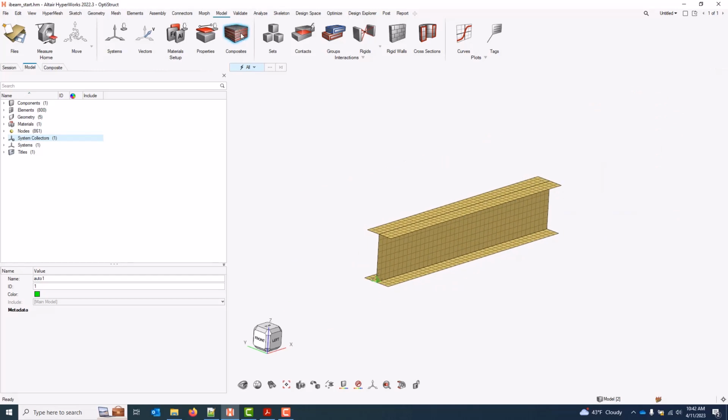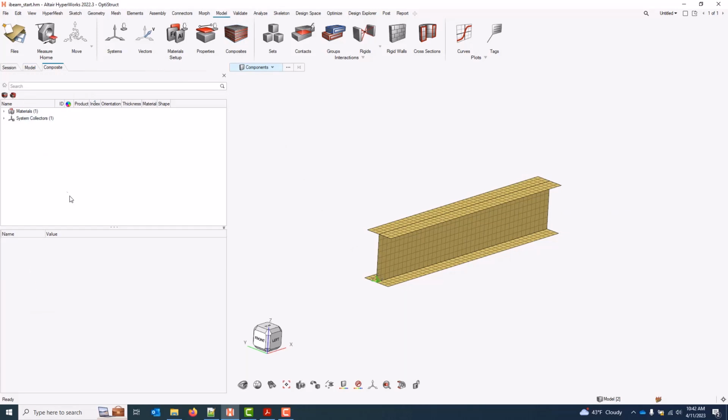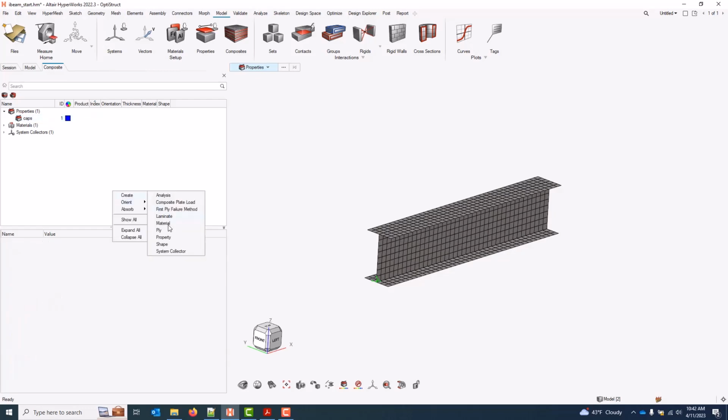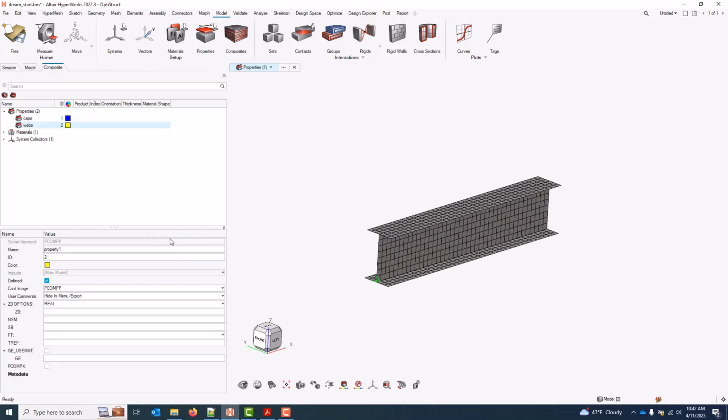With the Composite browser open, I will create 2 template properties. I'll give them names. And the reason I need to create 2 is based on where my mesh is located.